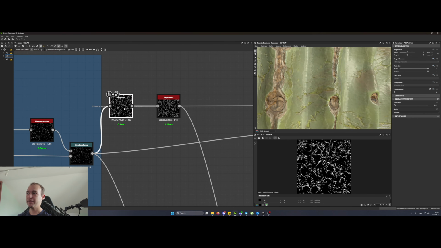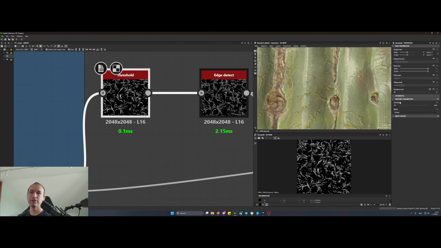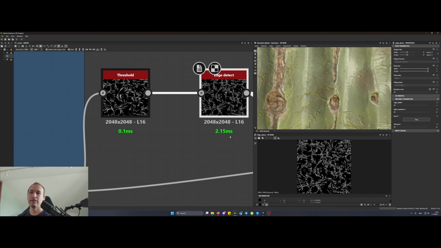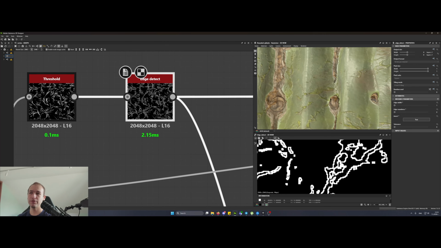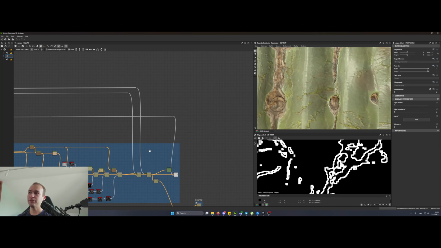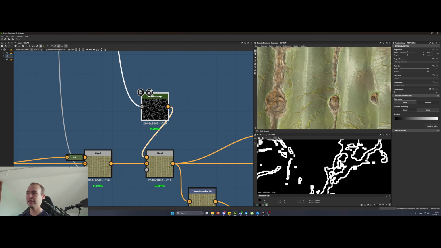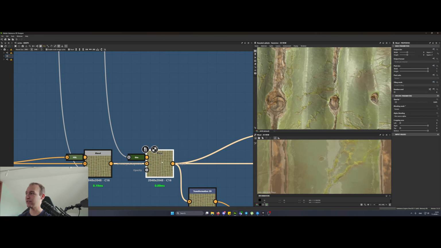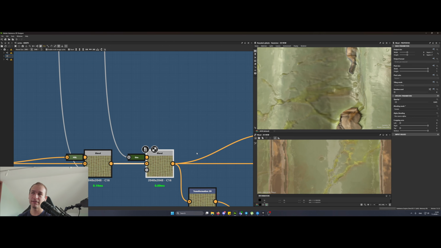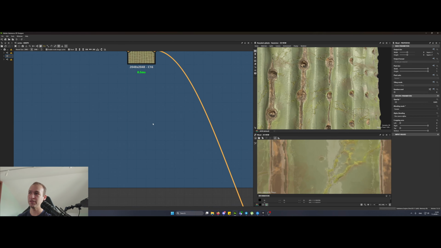If we go back here, I am doing a threshold of 0.001, then an edge detect to get the outer bits, and we use that as the mask, and just a gradient map. We are not adding any color, just blending that using screen, and the intensity is 0.045. And you can see it's not much of a difference, but it still adds that lip to it and makes it pop a little bit more.